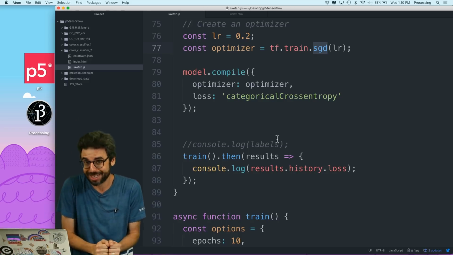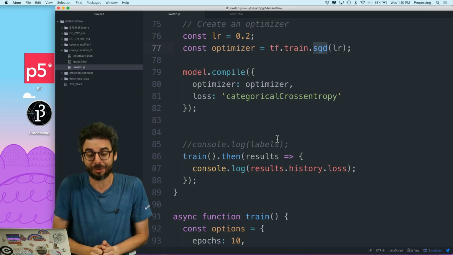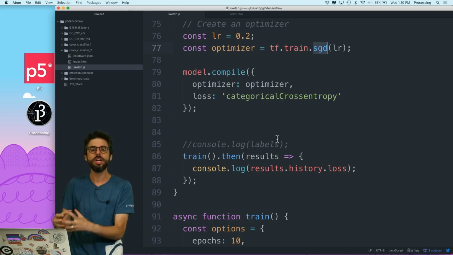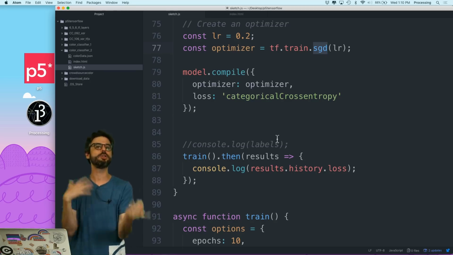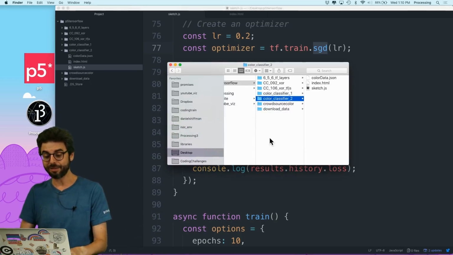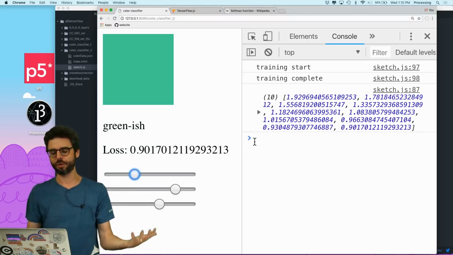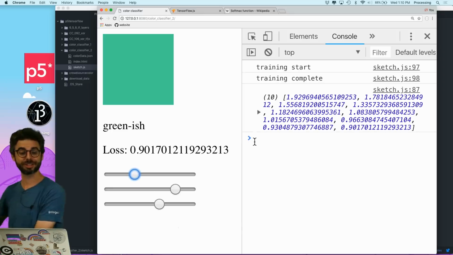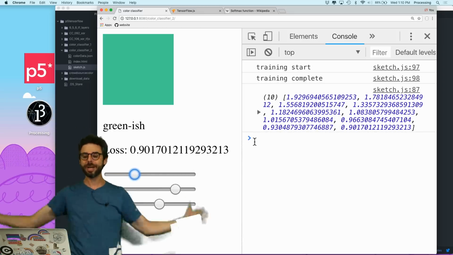Then at some point, I also would want to save that model to a JSON file, so that I could load the trained model back in without having to run through the training process again. Maybe I'd even want a larger data set. I'd want to train it over a long time. Maybe I want to port this code to Node so I could let it train server side without having to train in the client. There's so many possibilities.